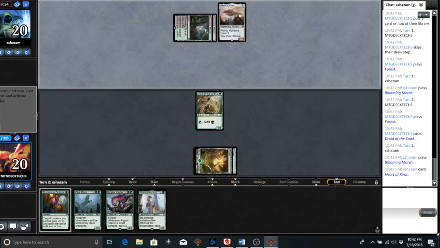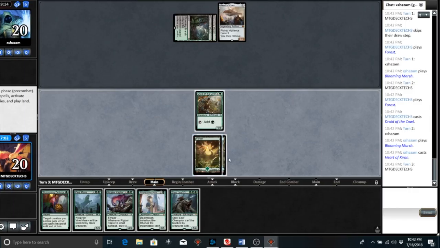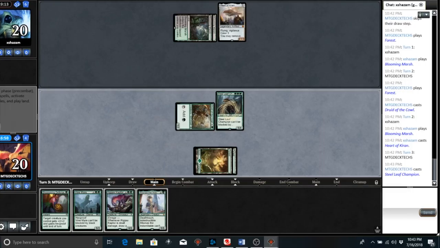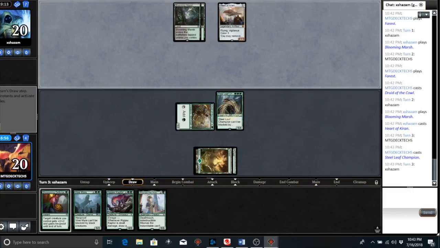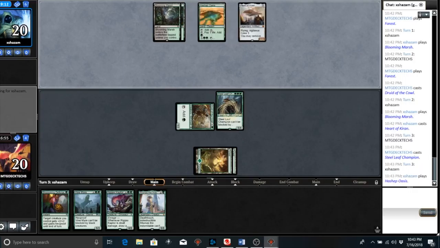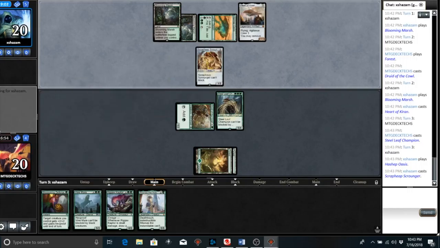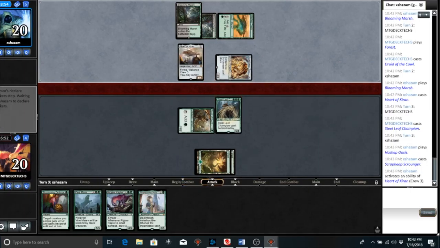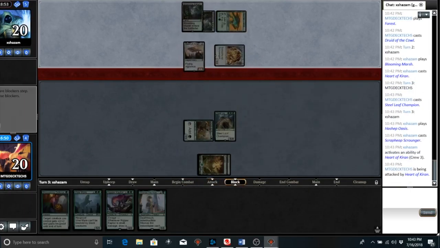Heart of Kiran was there, so if we win this game, there's some consideration to bringing in a Naturalize. We do get down a Steelleaf Champion, which is pretty good. Our opponent could do literally the exact same thing, because, alright, they didn't pay life. This could be a Scrounger. Okay. I mean, that crews Heart of Kiran pretty well. We get to smash for at least 5 next turn, which is pretty awesome, though. We may be able to race this Heart of Kiran, actually.